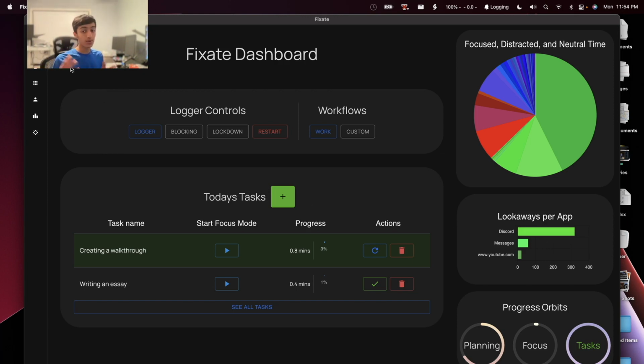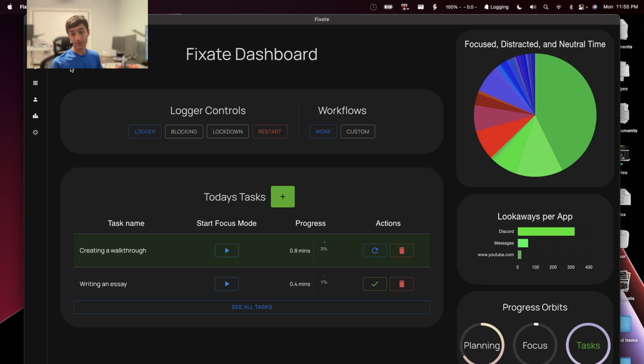You'll notice that when you get the app, if you don't use the blocking, you'll notice times where you're going to distractions way more than you ever thought you would, but as you use it more, those will reduce substantially. For example, when I started building this app, I could very easily have 1,000 or 2,000 lookaways in one day.